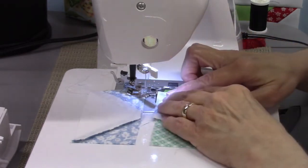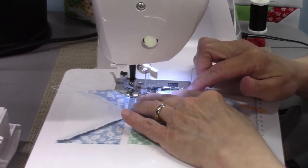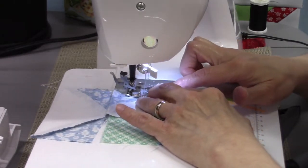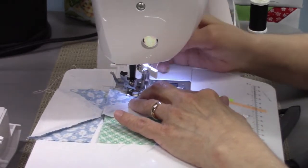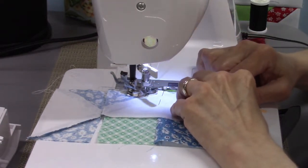And I am still fighting the heat here and the air conditioner, so I'm hurrying to try and get this done before the AC kicks on again. And I've been lucky it's been off this long.